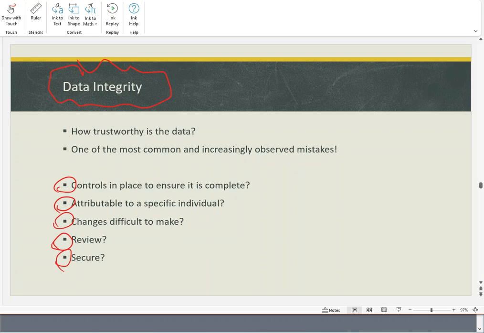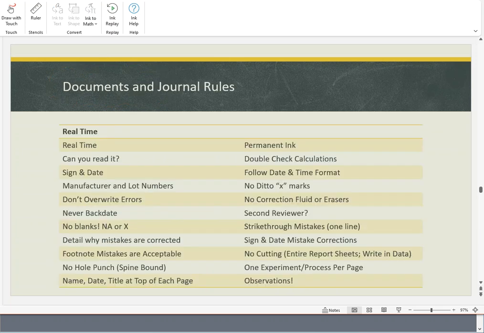How about you? All right, we just talked about data integrity. How does a company ensure that you cannot go in and change and modify things after the fact? And this is the most common violation that companies normally do. So this is where our discussion stopped, and I told you that in the next video we're going to talk about document roles.